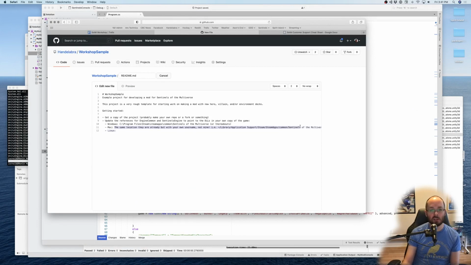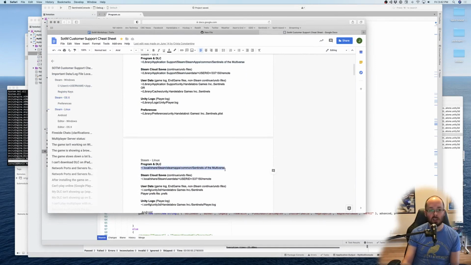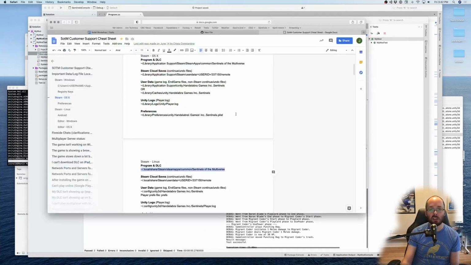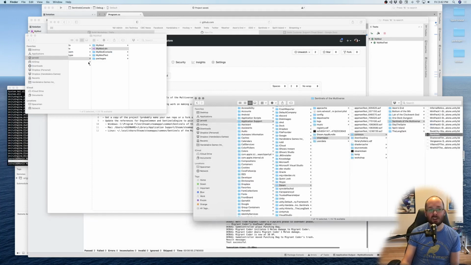Mac. Let's do this. Dupe. Username. For the Windows location, Steam apps, common, other multiverse. Cool, thanks. Sentinels underscore data managed. Then Linux is here. And it's probably, actually I can go and look and see, because, oh my gosh. I'm not good at navigating my screen when I have a tab, and I actually want to switch tabs sometimes. The Linux files, let's go and find.